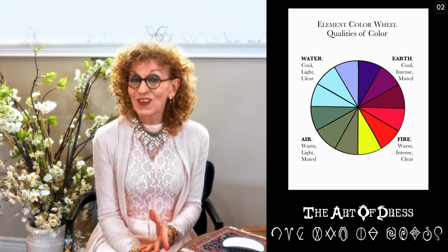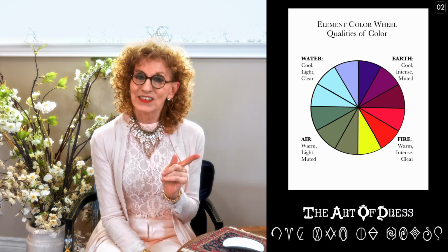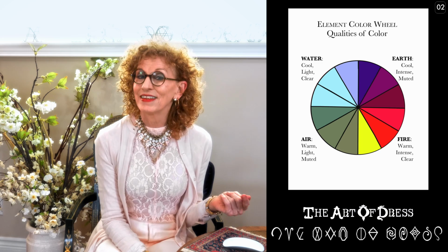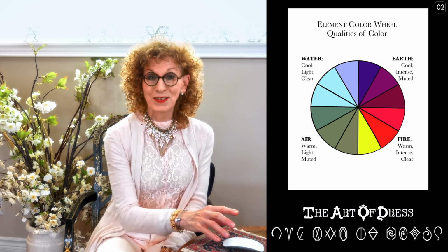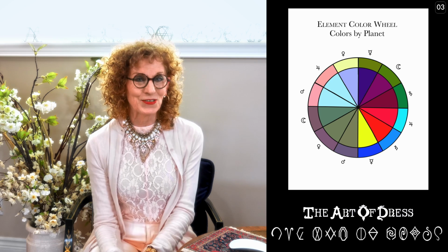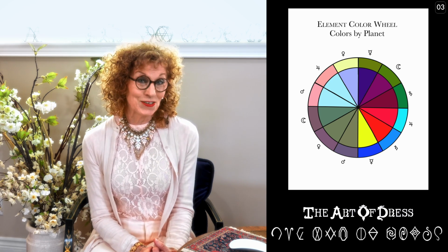Now she is also going to wear the complementary color to the Burgundy, and that's a little hard to see on this wheel because if you look across the wheel, the complementary color is an air color. That's Celadon, but that's not intense, that's light. So let me show you what the intense version of Celadon looks like. So here, when you look at Burgundy on the outside, I put the complementary color. So there you see what the intense version of Celadon looks like.